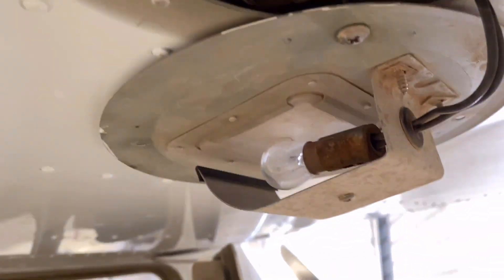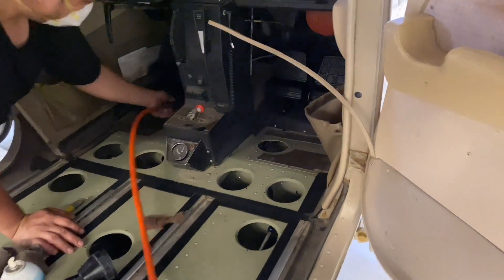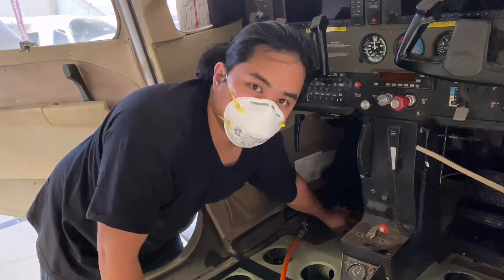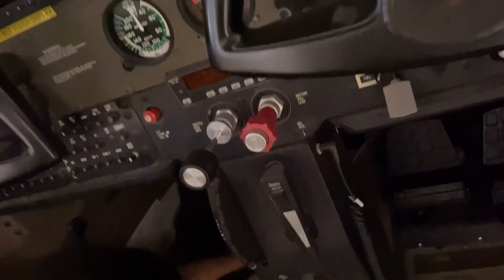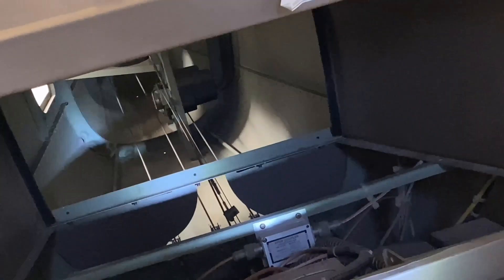This is our auxiliary light — when you turn on the nav lights at nighttime, it's gonna throw some light over here. He's cleaning everything inside and doing the annual inspection for this aircraft, so all the things are out from top to bottom. You can see all the pulleys and things connected over here, and these are your cables going all the way to the end — they're gonna check all of these.